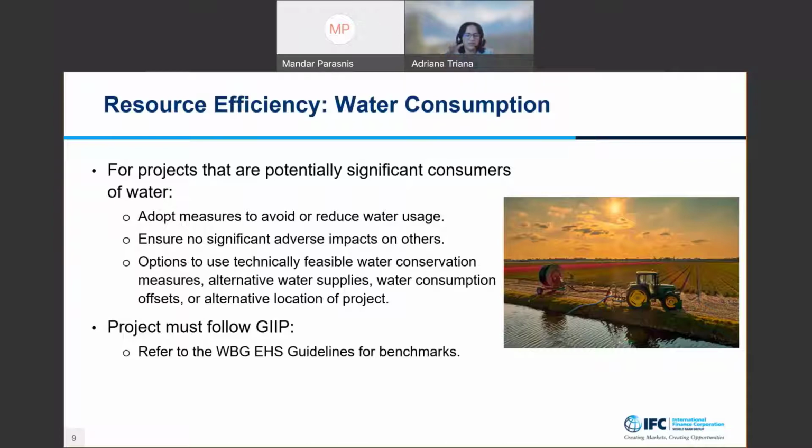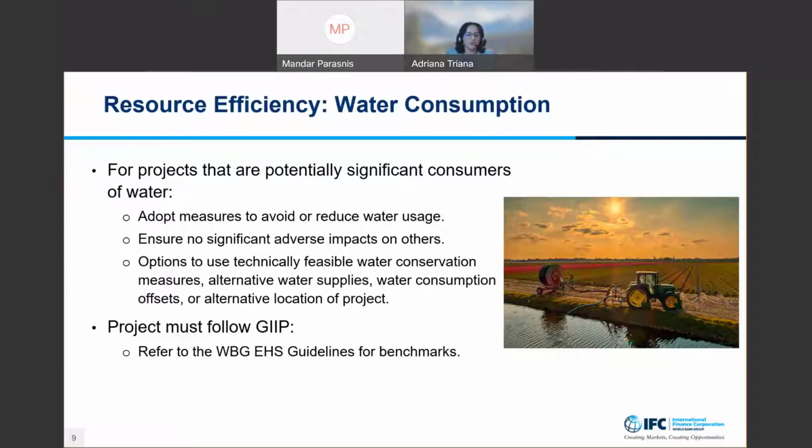And here again, you may have the same agribusiness project with the same technology in two different locations. In one, there is water stress and there are significant potential users of water, which will be very different from the same project in another location where the resource is not scarce. So the performance standard guides clients to analyze and identify the water availability and what the options are for this project, even an alternative location for the project.